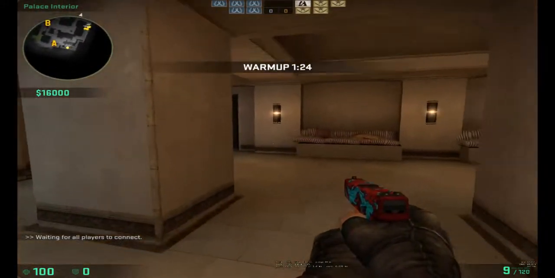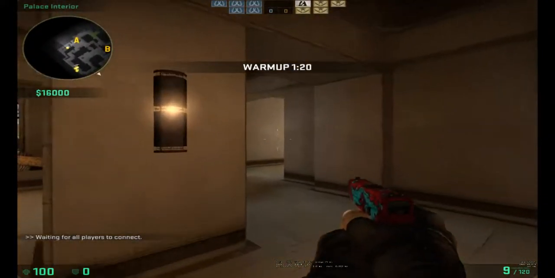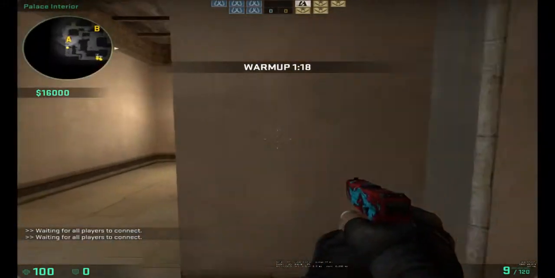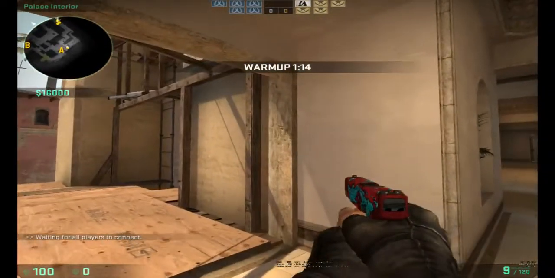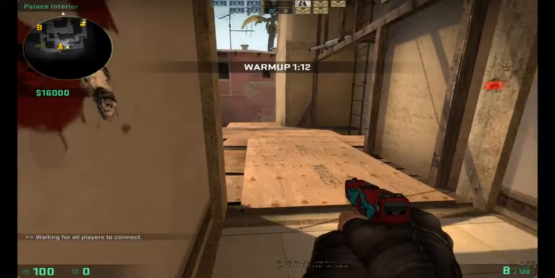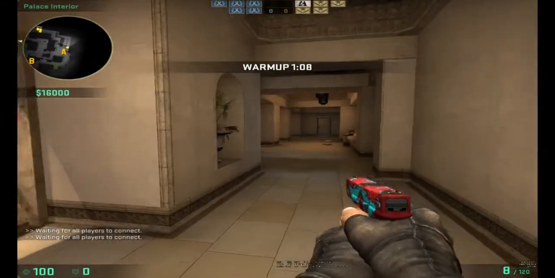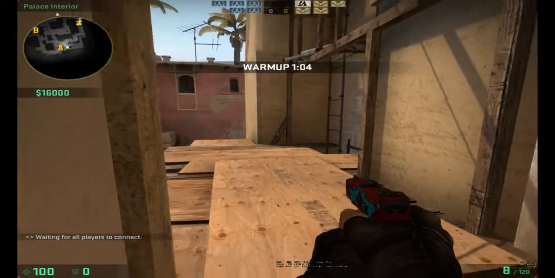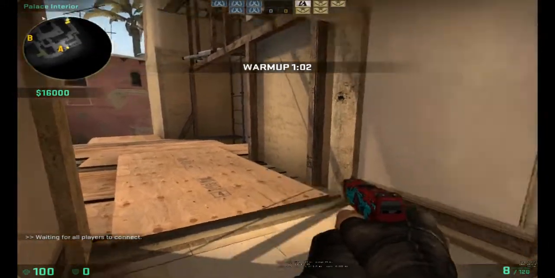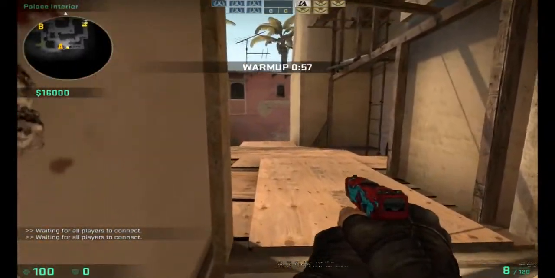If your T's are coming out lower ramp, you're going to want to come over and help them flash out, or whatever. You can make it over here. You can flash out from here. I wouldn't recommend trying to throw smokes from here. That's not good. But basically, the idea would be that either they're lurking out lower and you guys are rushing out Palace, or you're lurking Palace and they're rushing out lower.